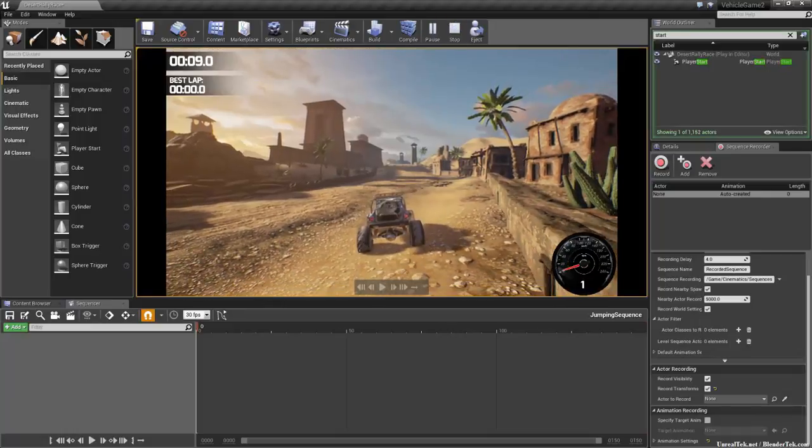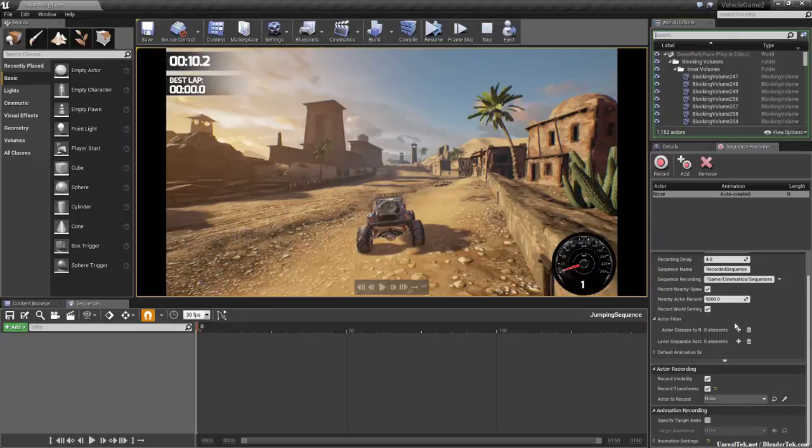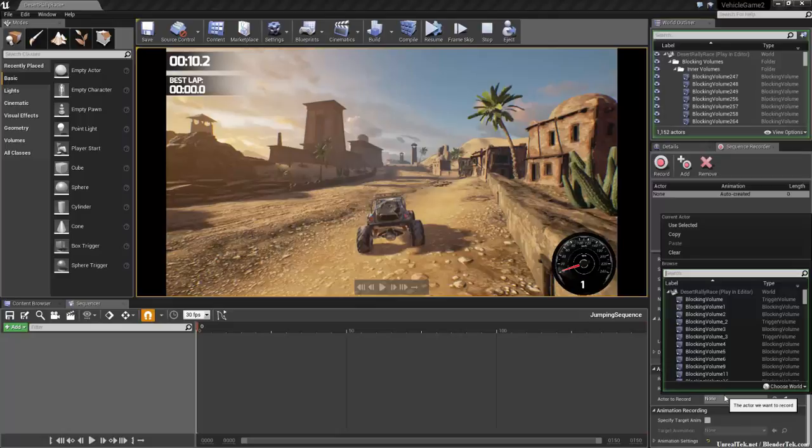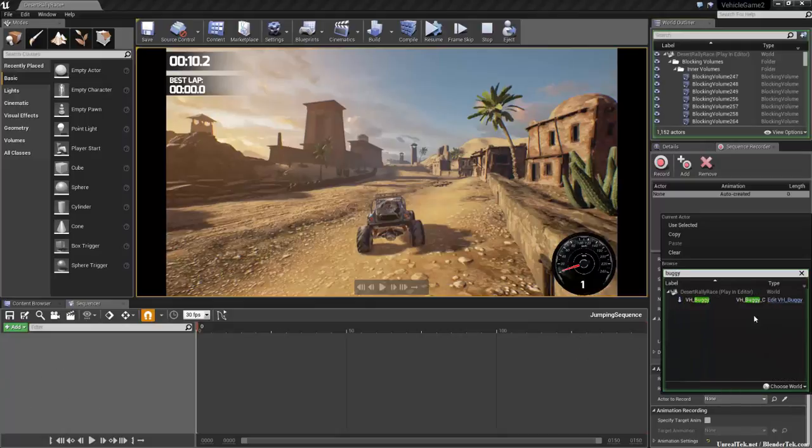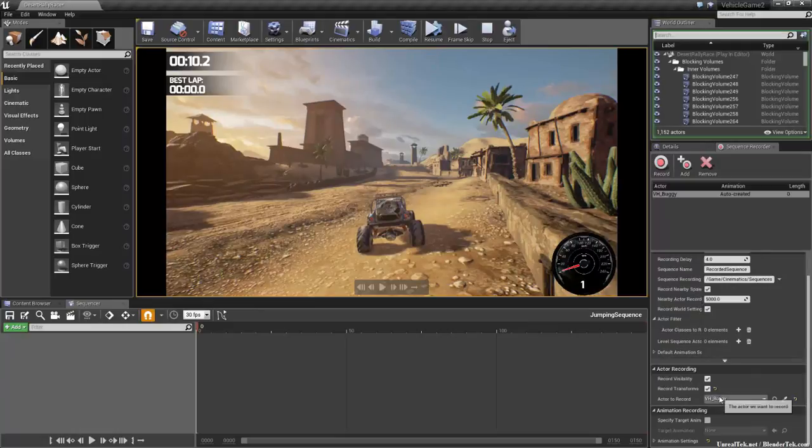Now we're going to hit Shift F1 and pause. Now that we have the player controller and the buggy in the game, we want to select that actor to record. This is what actor it's going to focus on recording. So anything that this actor transforms, any particle effects that this actor emits, like the dirt, any decals like the tire tracks, it's going to record all of these into a folder for us in our sequencer tab. So we want to search for buggy: VH buggy, the pawn. And now that's set up.